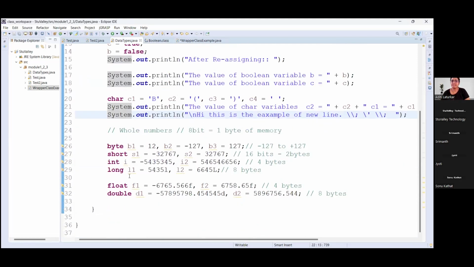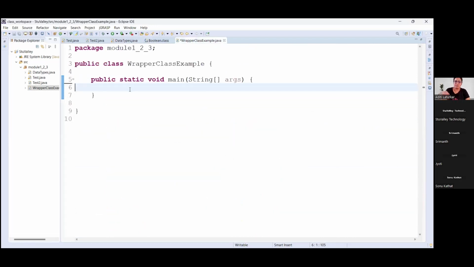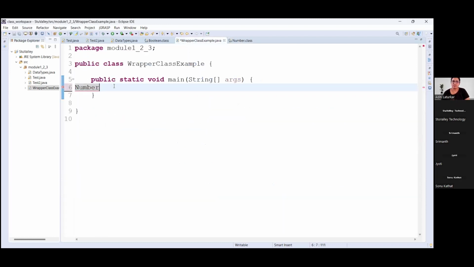Then byte, short, int, long, float, double, all are numbers, right? These are based on numbers. So all these have one parent class, which is Number. Okay. So the class Number is a parent for all the numerical data type related wrapper classes.